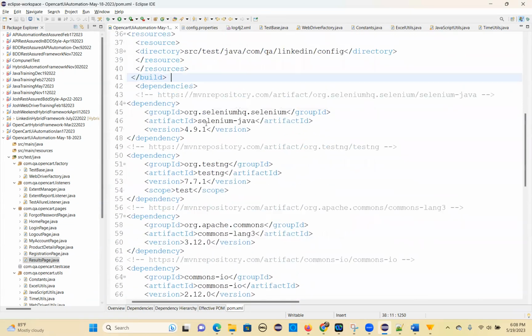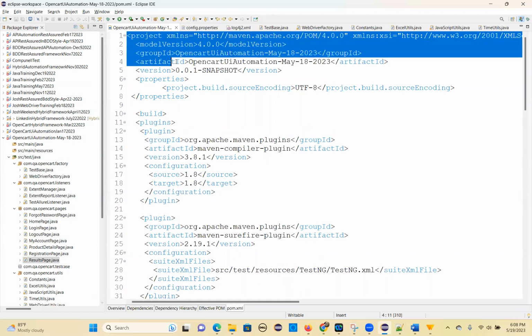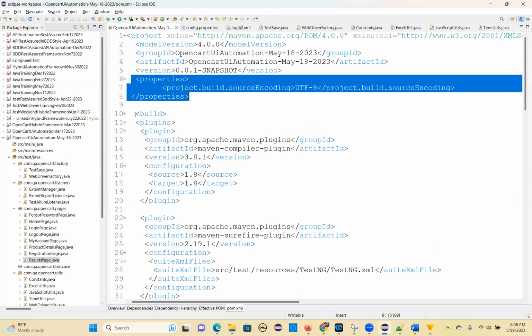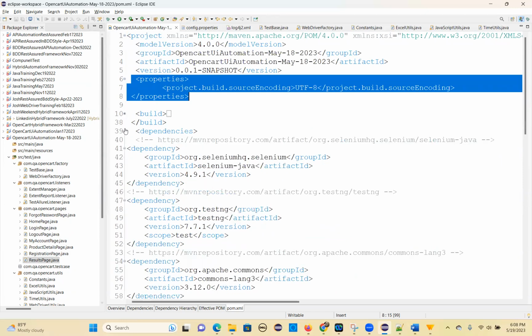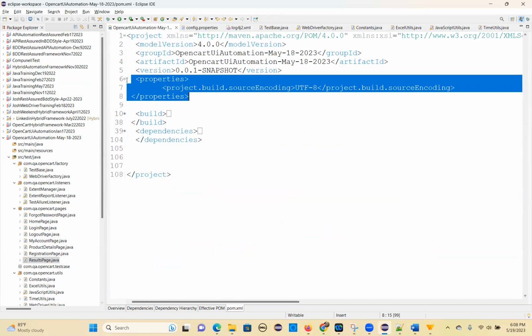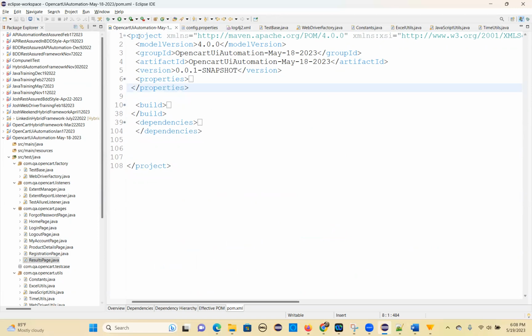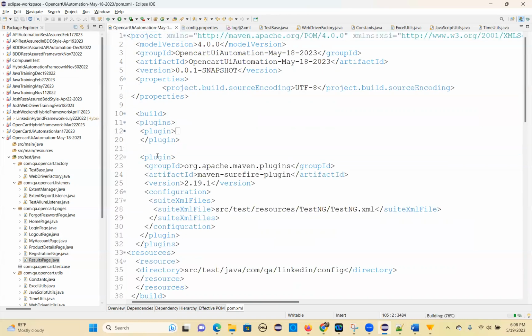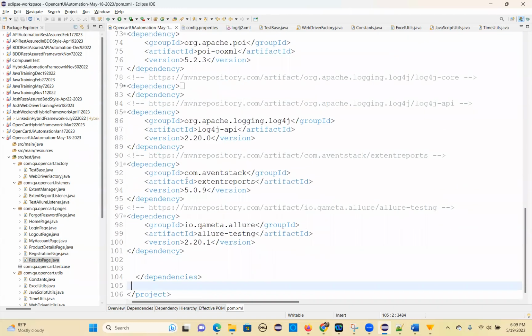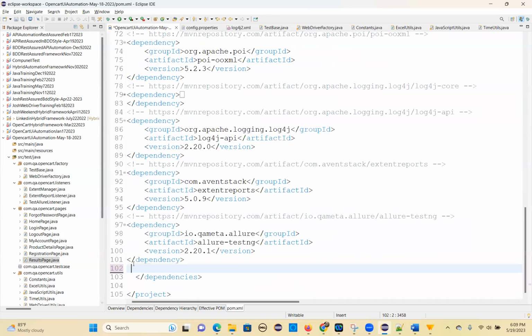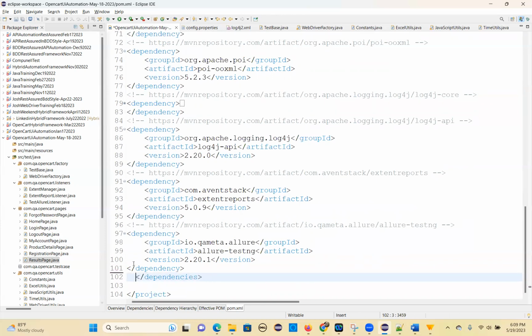See, project section first. The 4 sections are there. Project information. Second section is properties information. Third one is build. And the fourth one is dependencies. So these are the different sections: project, properties, build section, dependencies section. These are the 4 sections in the pom.xml. See, project has a start tag and end tag. You can remove these spaces if you want. So that is the dependencies. All dependencies you have to specify, what dependencies you are adding. Make sure you specify the dependencies.